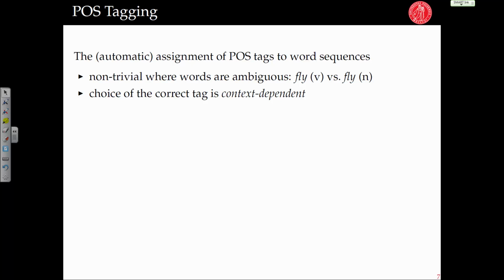In order to resolve this ambiguity, what we need to do is to look at the context. As I just said, if I just say fly, or if I just say book, for example, book could be the book that you read, it could also be the verb to reserve. So you book a flight, but you also read a book. So these words, without any context, are ambiguous. The same exact word, with the same orthography, could have different types of parts of speech, and we need the context to resolve this ambiguity.